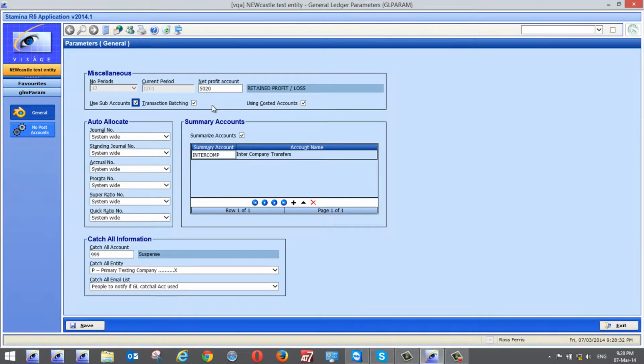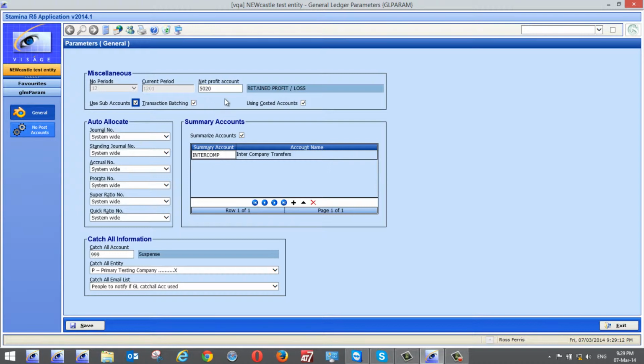If you activate transaction batches, then if someone enters a transaction of some sort in the General Ledger system, the person that does the original entry is then the only person that can make changes and amendments to that transaction. So it makes it very easy to identify who actually did something. And also when it comes time to post or update the system, it's possible to post transactions that you as a user did without accidentally posting transactions or entries that have been made by other people.